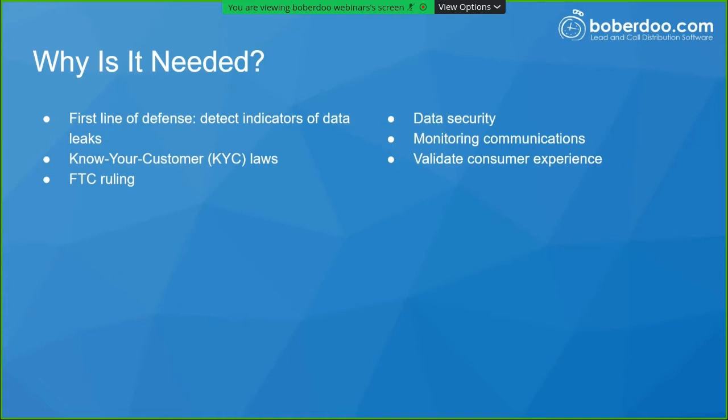Security, so this one's pretty self-explanatory. If you are a boberdoo client, you know it is something that we take very seriously and have a lot of tools to allow you to manage it. This follows in line with that emphasis. And then in terms of monitoring communications, depending on your company's compliance policy, Assumed contacts can be used to monitor internal SMS, email, and call frequencies for compliance, as well as consistency of message.